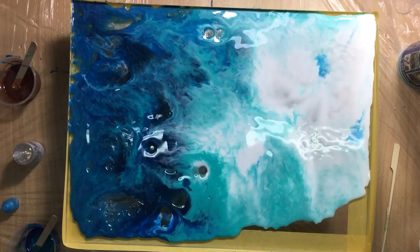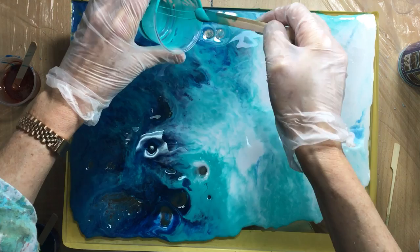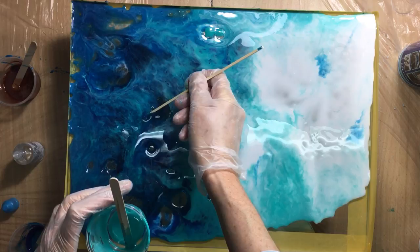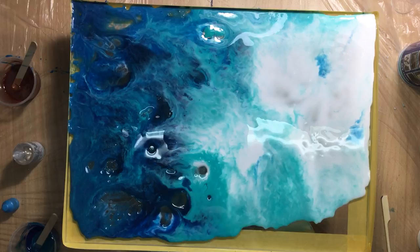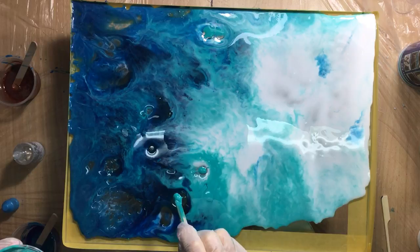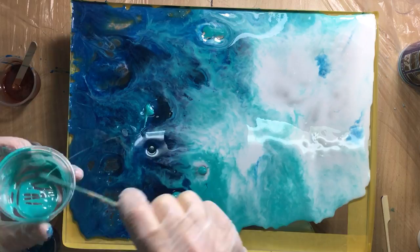Okay, that's about what I like there, but oops, got some stuff here, got some holes which I will fill. But before I do that, I've got to get this off. Don't know where that came from. There it goes. Now, I see that the disadvantage of using the resi blast on here with not enough resin is that you get the holes in it. But that doesn't matter, we can fix that.